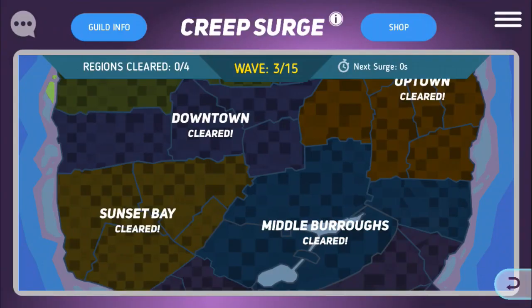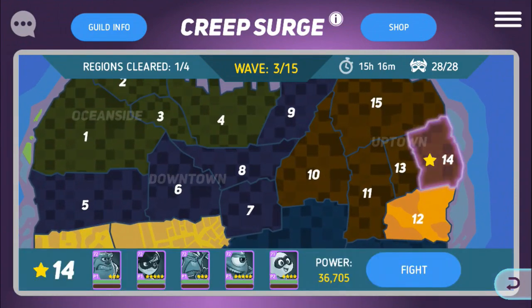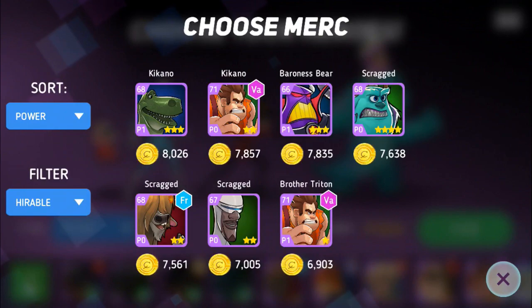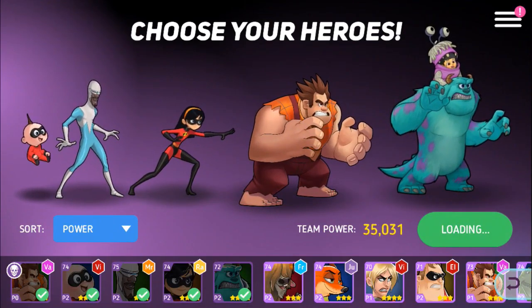Today we're going to be discussing how to attack in the creep surge in the iOS and Android game Disney Heroes Battle Mode. First off, what is creep surge, you might ask? Well, in short, it's a guild-based fighting system that uses all available heroes on your own team, as well as the chance to hire some of your guildmates' heroes.